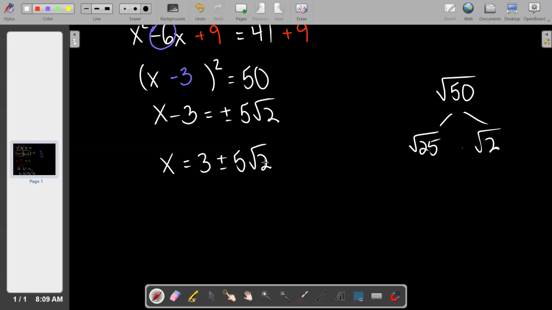Any questions at all? All right, so today I have a practice quiz. You may work on assignments 23 and 24 if you're still going on them. You may also work on the practice quiz if you're ready for that. There are six on the front, six on the back. So the first six are obviously factoring, the six on the back are completing the square. Any questions about that? All right, then.